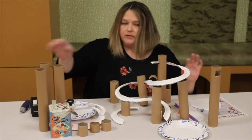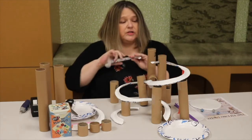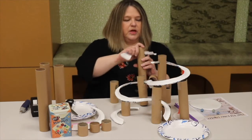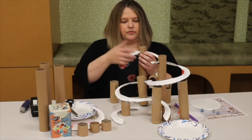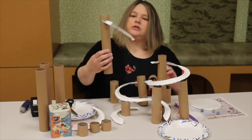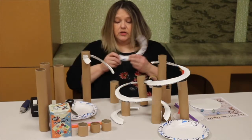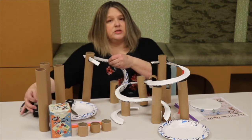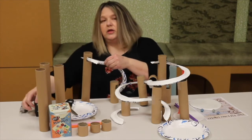Okay, so you're going to start at the top. You're going to take your track and feed it through the top support, and leave just enough over here for the start of your roller coaster for your marble to be put in. Make sure it's nice and straight. Then you're going to tape your next one. To tape the tracks together is super simple — just use some tape. Make sure your tape is nice and smooth on the part where your marble is going to be rolling, because it could stop your marble.